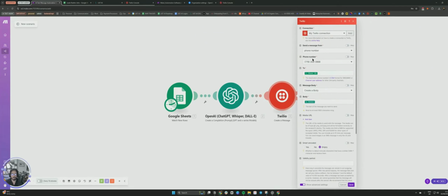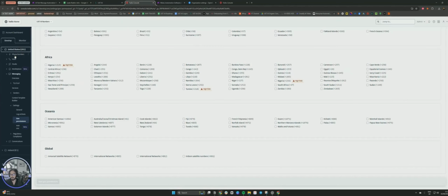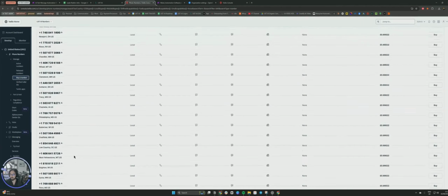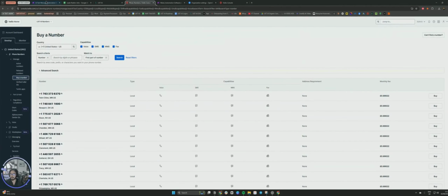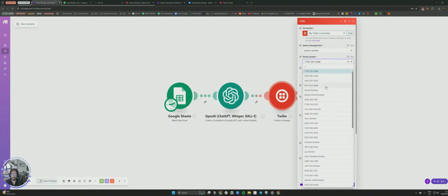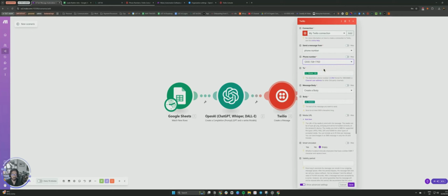And you're going to click send a message from phone number. You do need to buy a phone number. The good thing is that they give you $15. So if you want to buy a phone number, you click on phone numbers, buy a number, and then you search for a number that you want to use. So any number from here could work for you. You choose the phone number. I have it chosen already, but let me choose a different phone number for this demo specifically. I'll go ahead with this one.